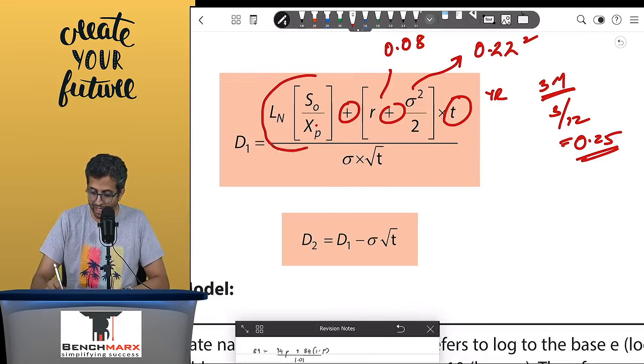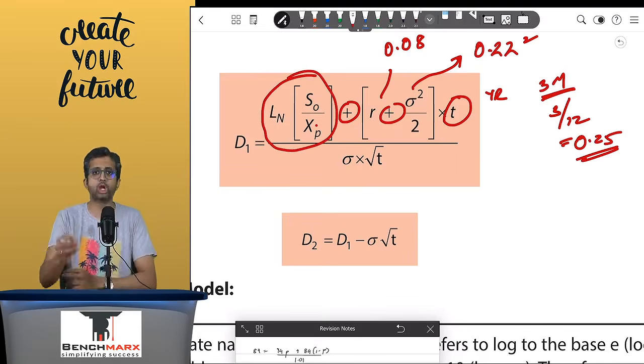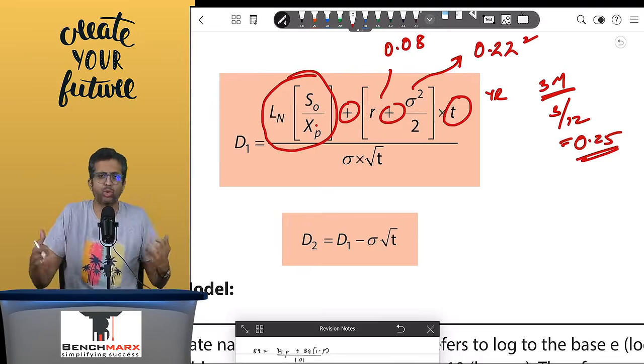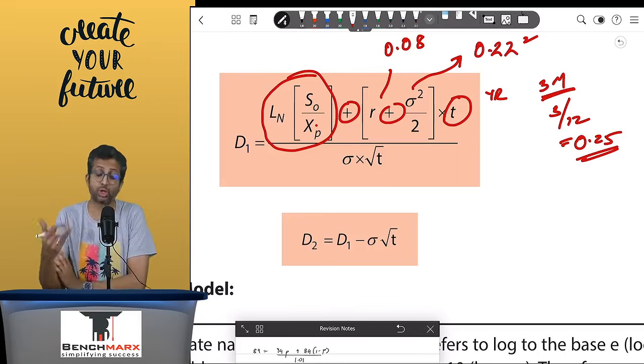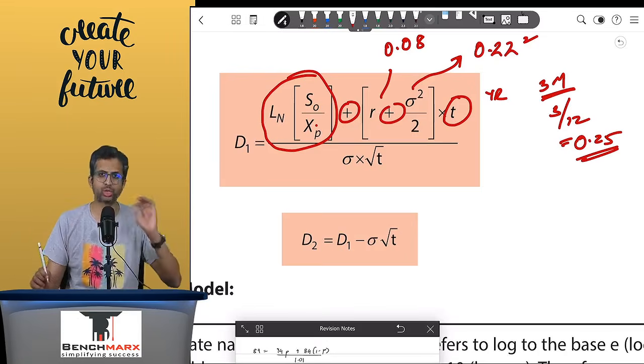How will you find the natural log over here, for which we have to dedicate a separate step? So, step 1 is how to find the natural log. Ideally, the institute should give you all of this, because it's more of a mathematical working. In one of the questions they have given it, but otherwise, if it is not given, we should know how to calculate this as well. So your step number 1 will always be to calculate the natural log.